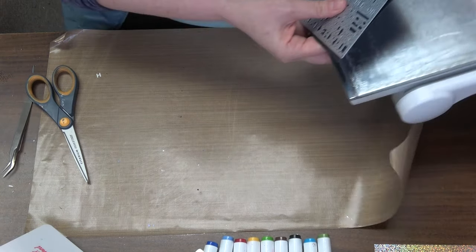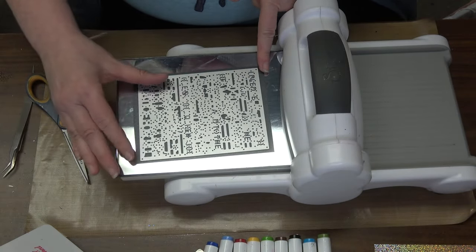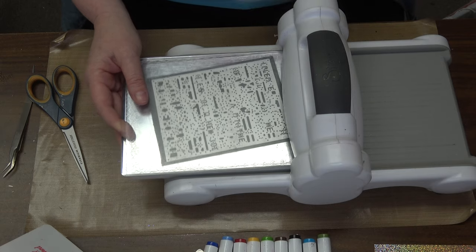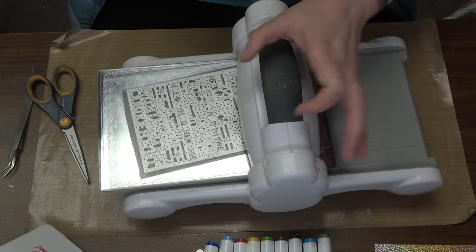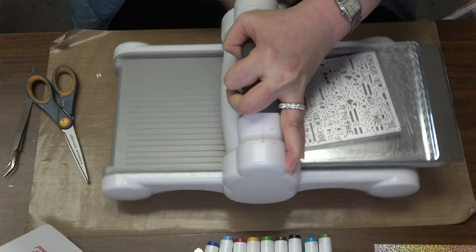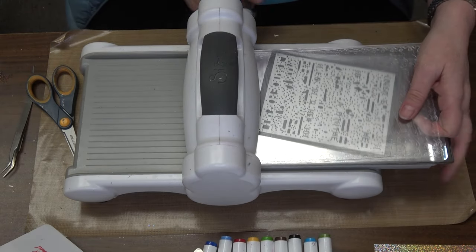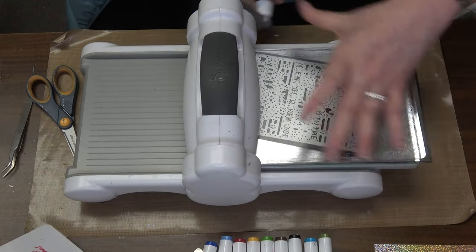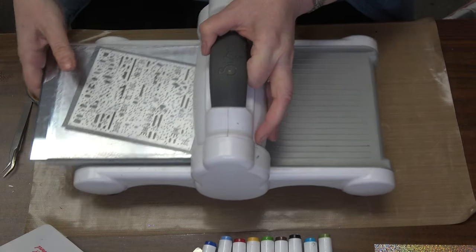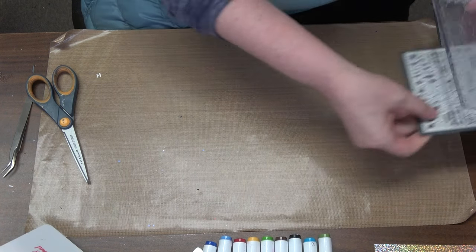Let's go ahead and cut this. And you'll see that all the little pieces are gonna come out a little bit easier out of this one because it doesn't have to go through that coating as well. So let's send it on through. And then I'll do a tweak and bring it on back. And then we're gonna move on. But I wanted to show people who hadn't seen die cutting before, just very basic die cutting, what you can do and how simple it is, and when you see these dies in your local independent craft store, what it is you're supposed to do with them.